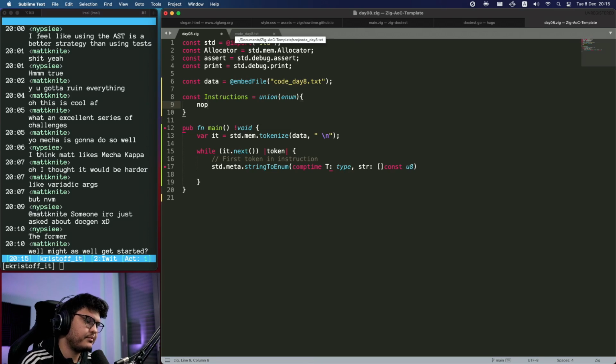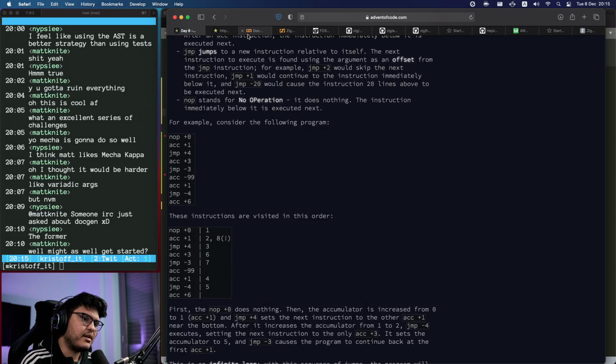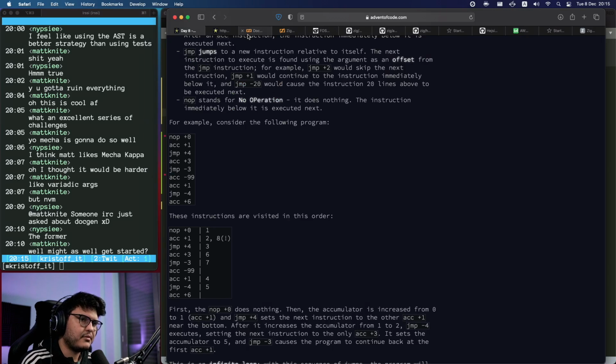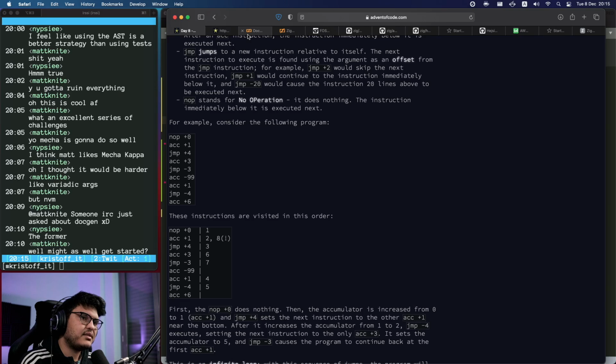So have nop, which is of type void, I guess. Then, you know what? Maybe it's better if for each we save whatever is after it. It doesn't hurt. Then we have acc, isize, then jump.